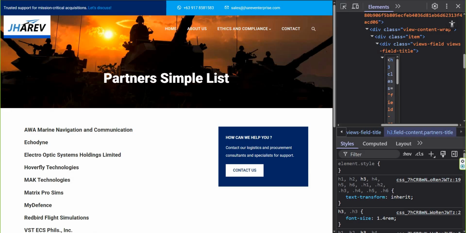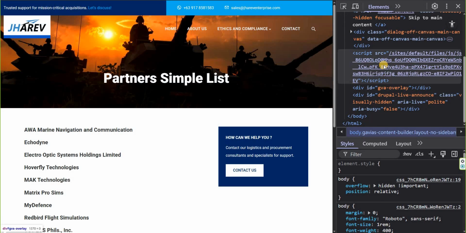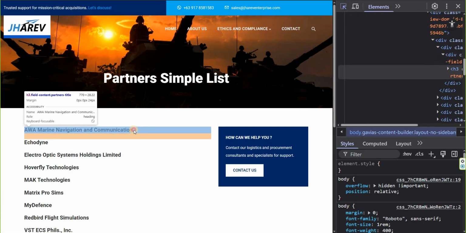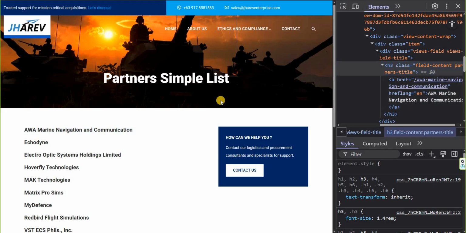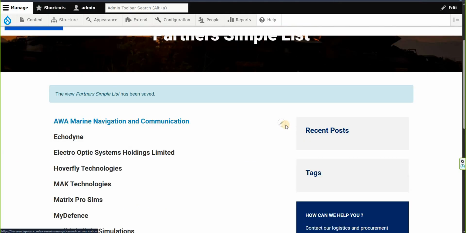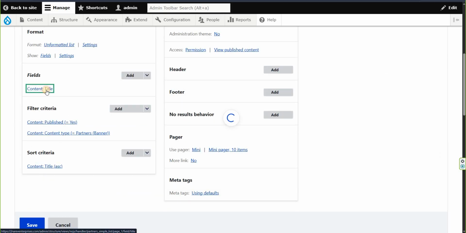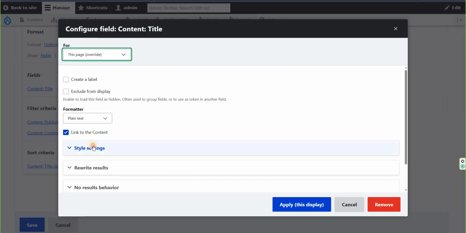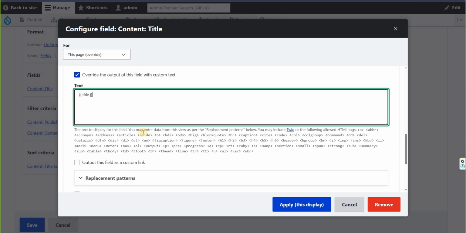We will lose everything that we have done. Instead, it's still there, because we said to output that as a link, right? It still outputs the same output basically, because the settings are still there. Link to content is still H3, but only this time we output this. But this time we want something else, right?